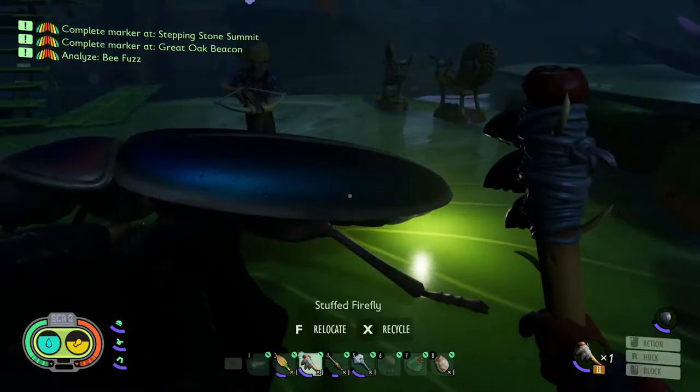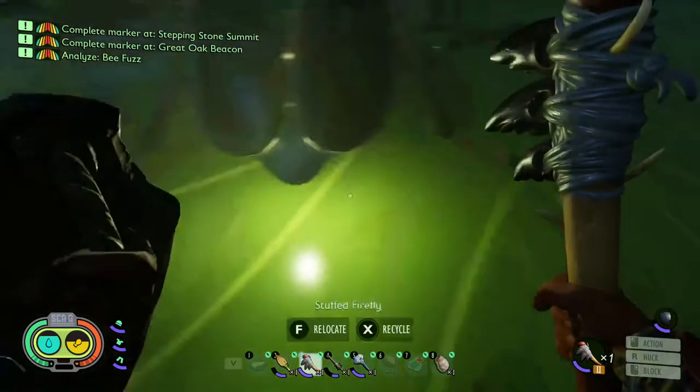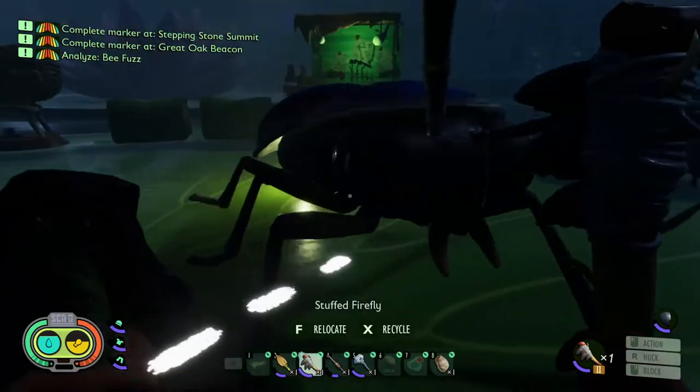We should put that on top of the castle. Dude, it glows too! Oh, it's got a glow butt. Look at how cute that is! Come on, we're going over here. What if we put it right here when Storm comes on?